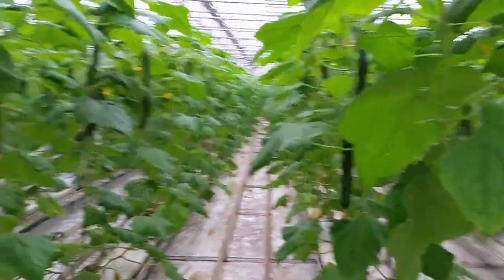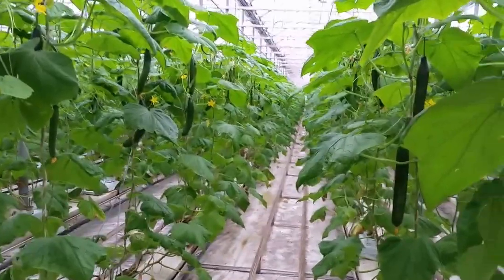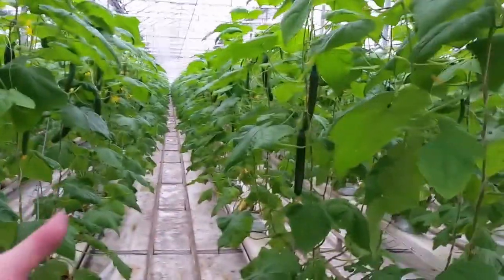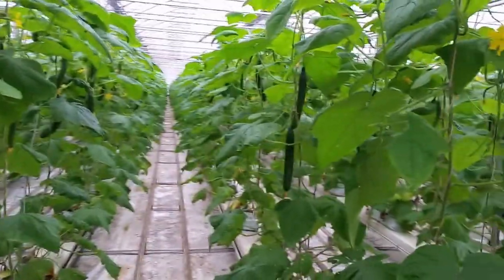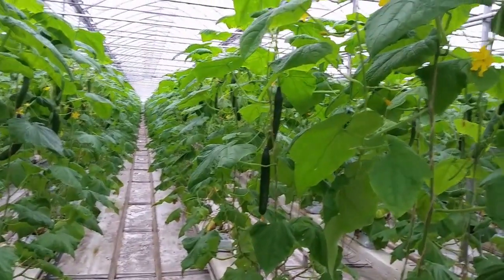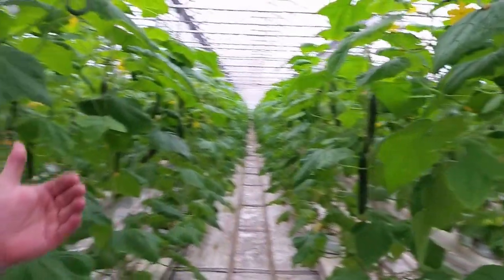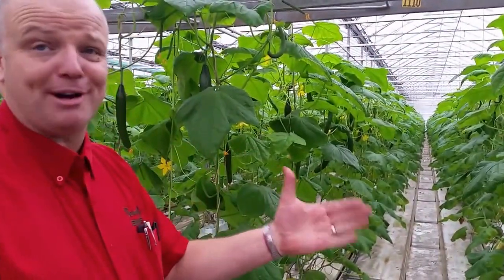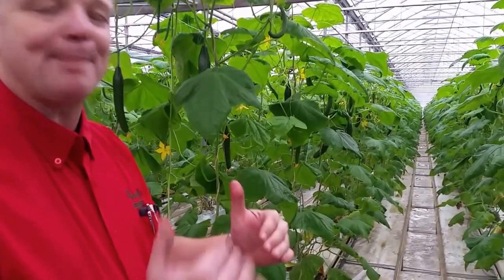Really? So you're actually adding extra CO2 than what they'd have outside? Yes. Just so that they grow a little bit faster or a little bit healthier, or what would be the reason? Ambient CO2 is about 400 parts per million, and it's all computerized. So as the sun intensity goes up, the computer will start the boiler up and blow the exhaust right off the boiler into the greenhouse to raise the CO2, and it goes up proportionally.